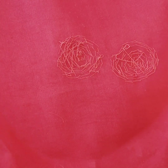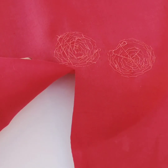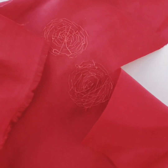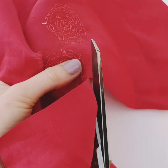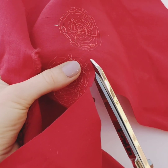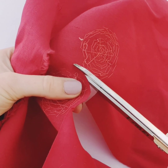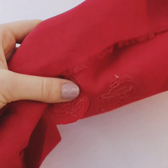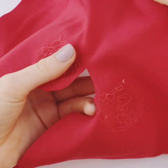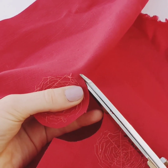Then if you take your fabric scissors, we can cut in towards the edge, like so. Everything looks nice and clean on that side. It's just using my fingers underneath to make sure the petals all stay out of the way, and following those little guidelines that I just created. Just gonna cut around.